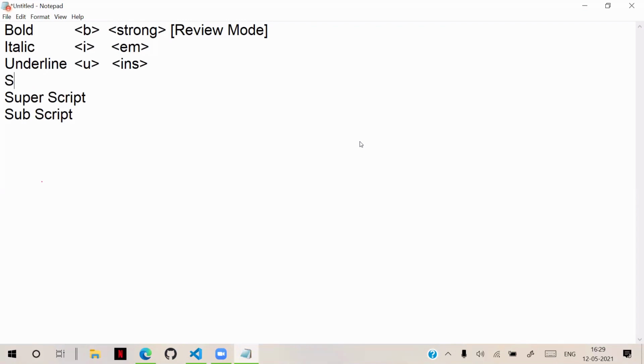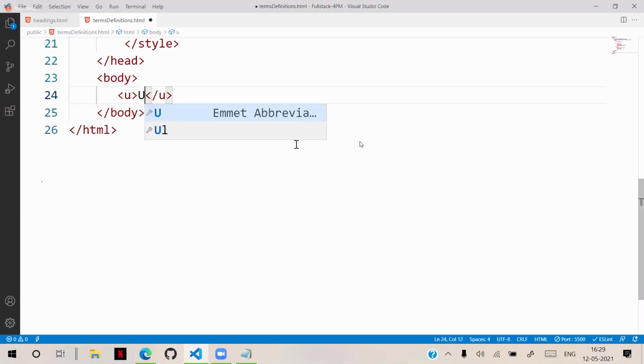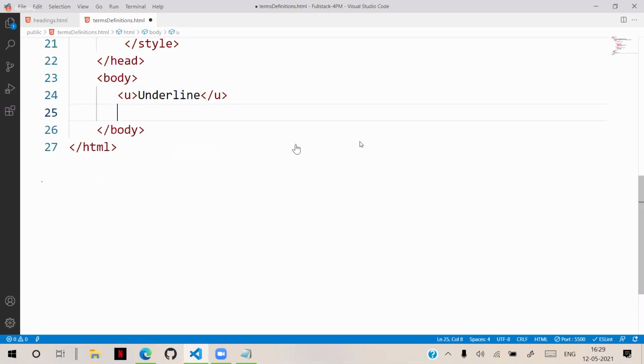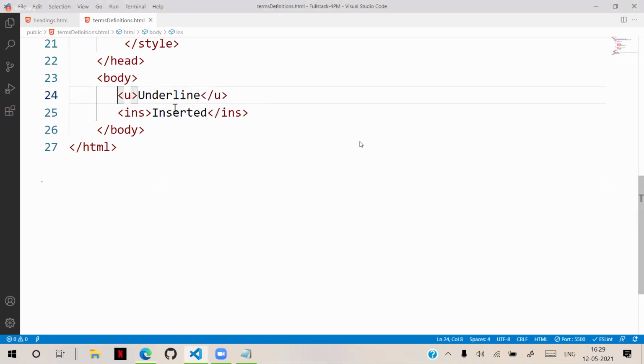For example, suppose I am writing here U, this is underline, and INS is inserted. Both will look the same, underline and inserted. One is in design mode, another one is review mode.